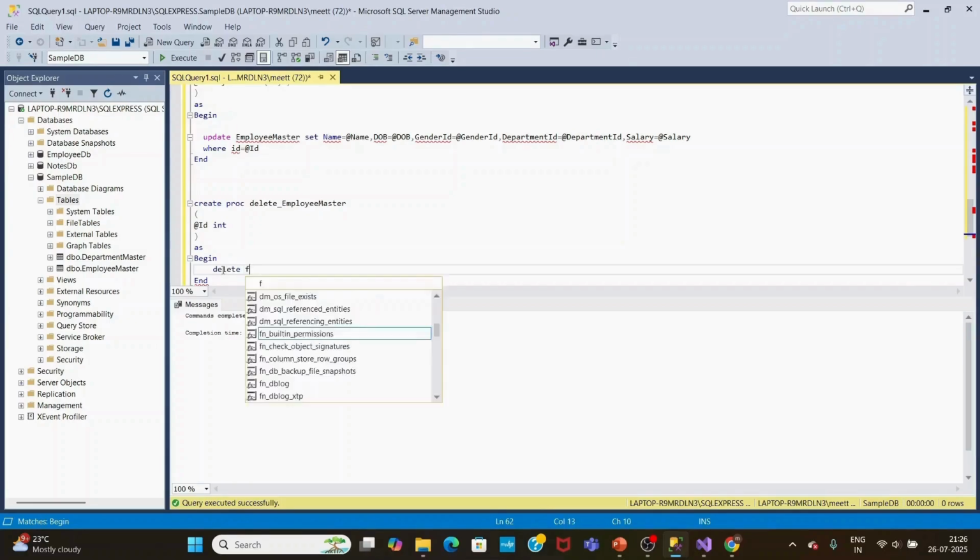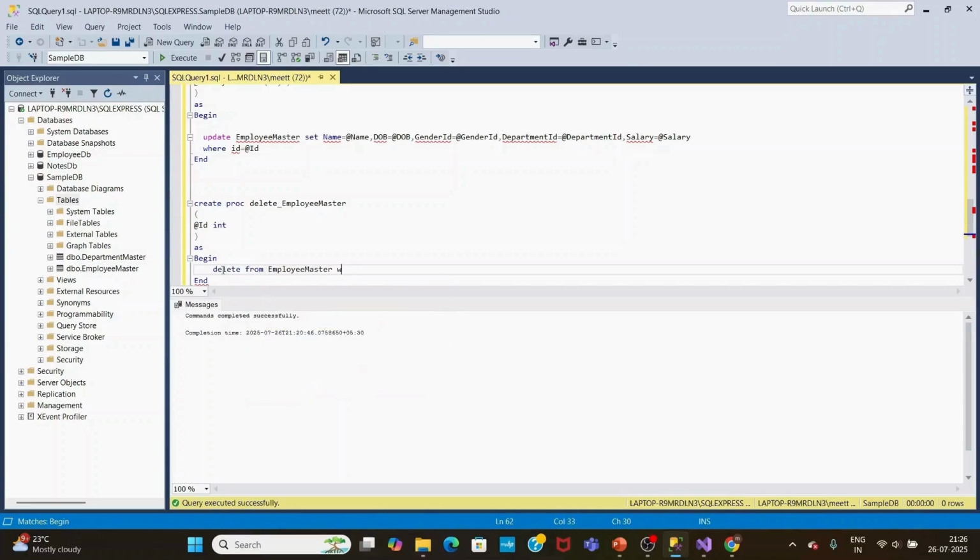We can delete from employee master where ID is equal to @ID. Okay, delete from employee master where ID is equal to @ID. You can just execute this query.